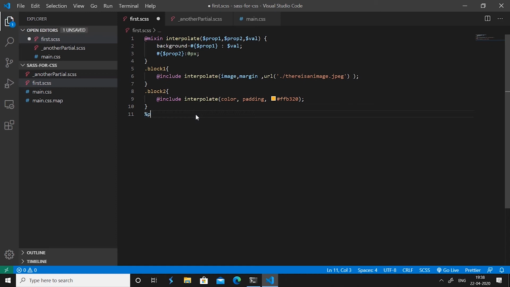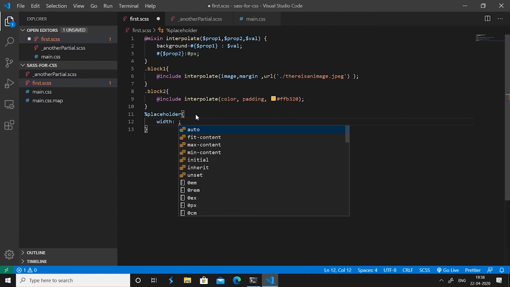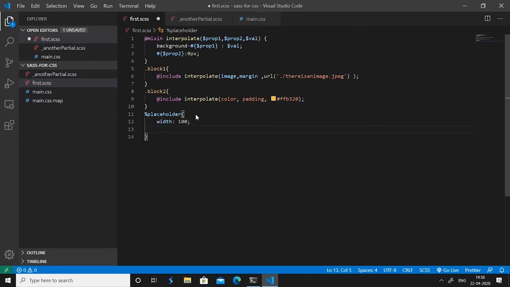Let's make a placeholder with a % symbol and name it placeholder, and give it properties like width 100 pixels, and let's also call the mixin inside the selector. Let us include interpolate inside it, and give it a color and a margin, and give it the color yellow.